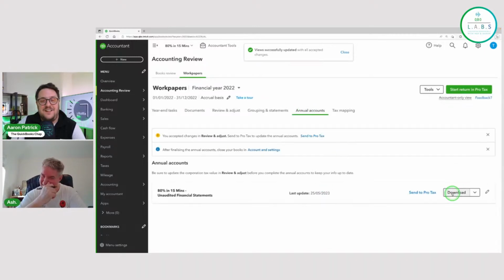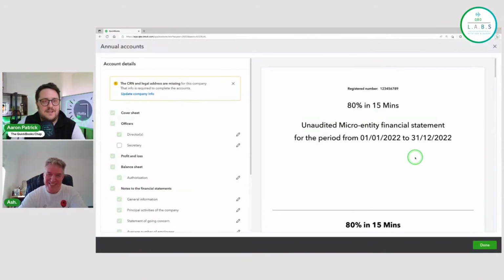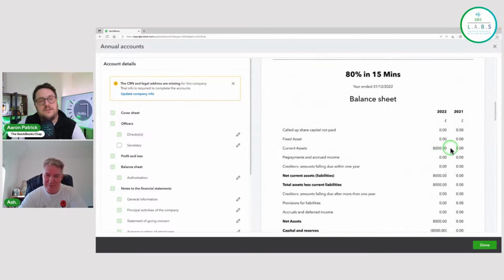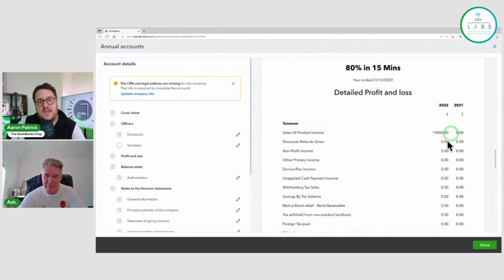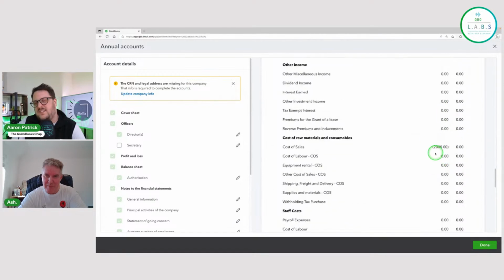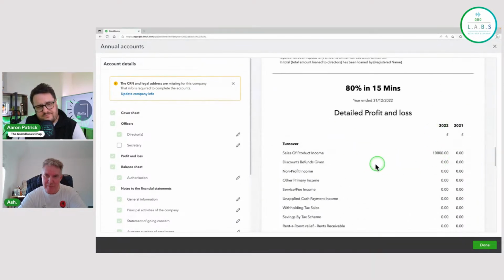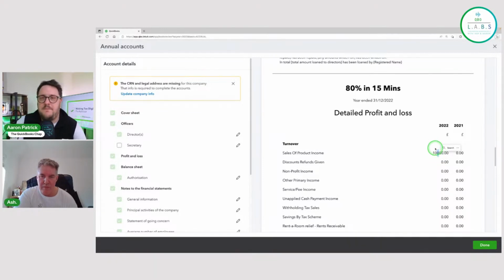Now though, if I was to look at my accounts, I hope this works. Yeah, here we go. Look, straight away, got current assets just set in there. We've got some sales at the top and cost of sales there. Yeah, so again, it'd be nice if these weren't actually shown there, but for now it's fine. Pet peeve of mine is a comma just there, but again, I'm nitpicking at that point, aren't I? So it's absolutely fine.